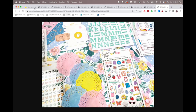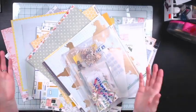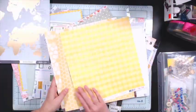So with some ideas in mind, let's go back to the overview. I will go to my scrapbook stash and start putting together my own kit. So I'm in my scrapbook room and I pulled a whole bunch of things, and here it is. It's just kind of a hot mess of a pile of stuff, and embellishments are kind of interwoven with papers, so I'm going to separate everything out.